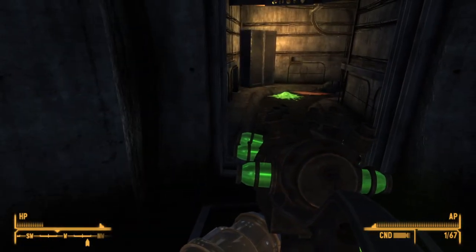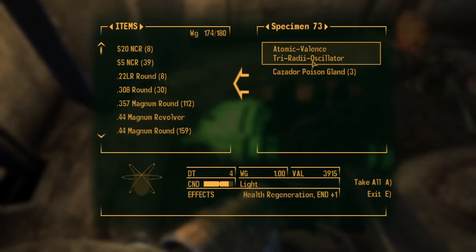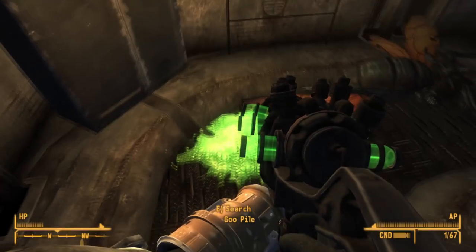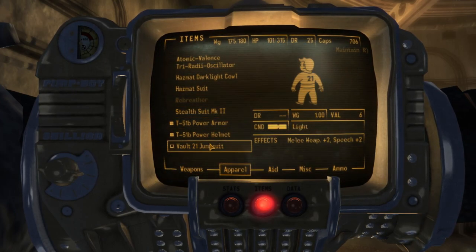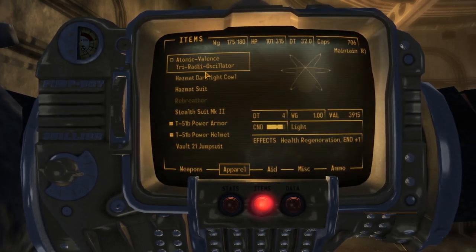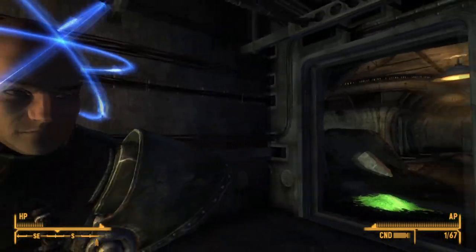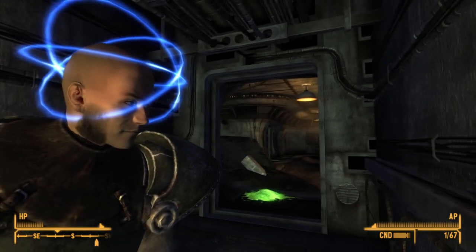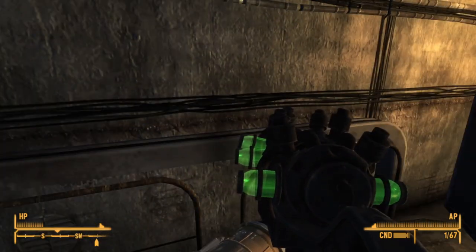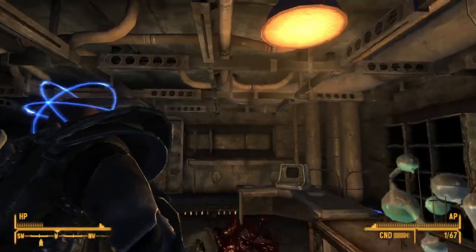I doubt he dropped anything special, but considering the fact his name was specimen 73... Ooh! Health, and endurance plus one? That could be good for emergencies. Where is it? Here it is. I didn't know what the Big Bang logo looked like, but now here we are. I'm wearing it.